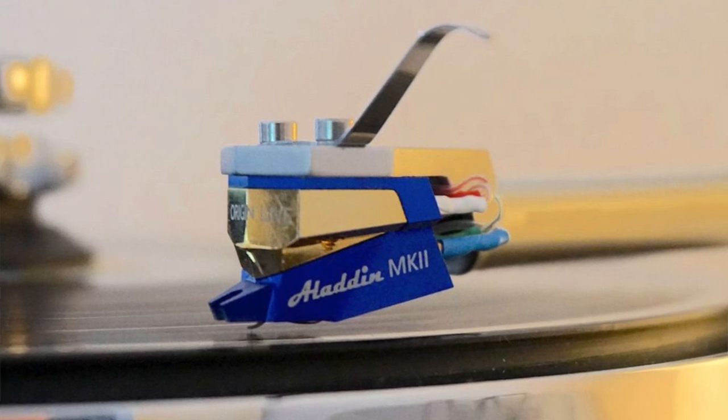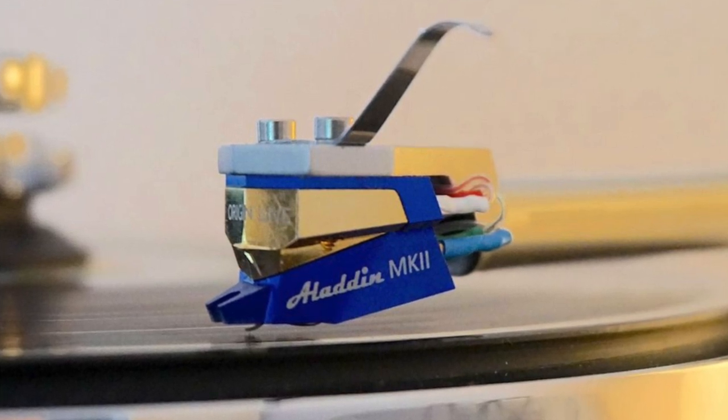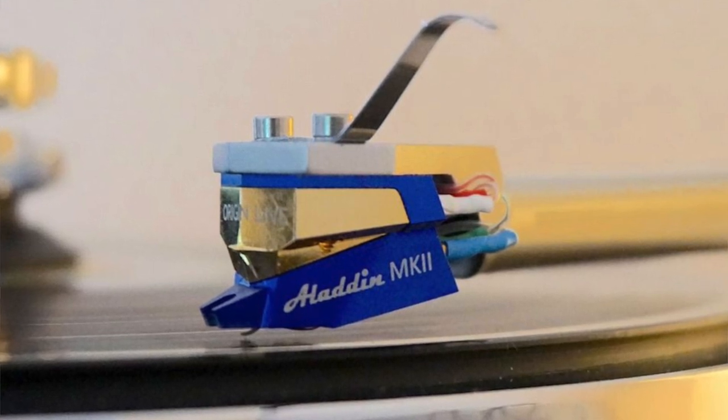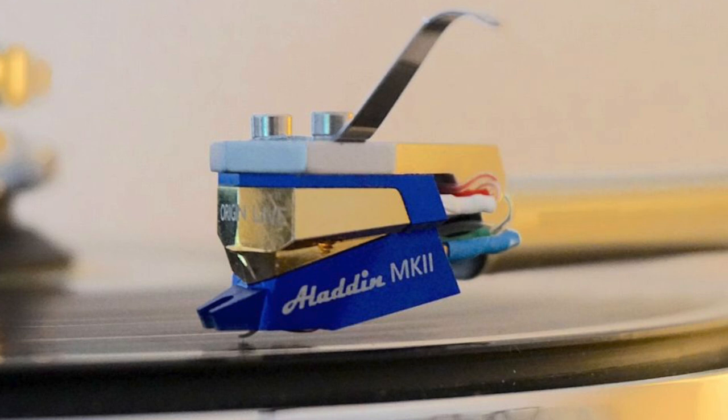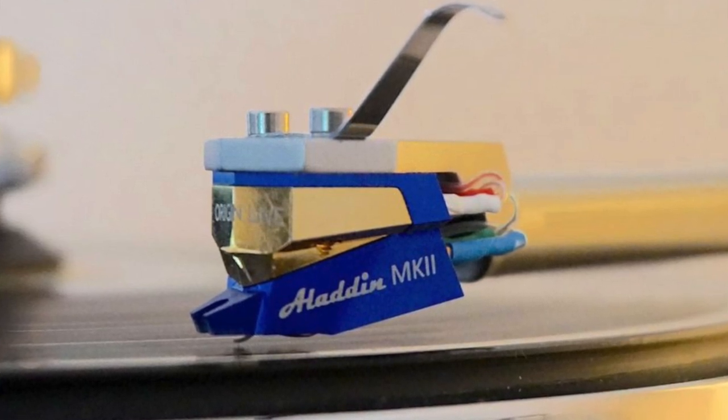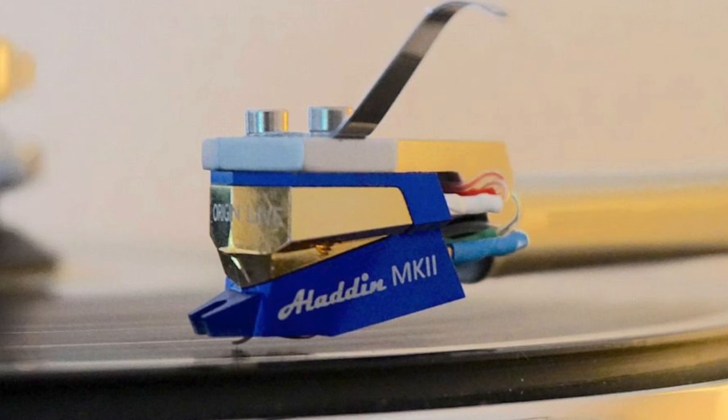Later in this album, the Griffin album, varying vocal harmonies were found to be a delight. The Aladdin Mk. II translated vocal textures beautifully. That is, the cartridge projected the character of the singer. You felt there was a real human behind this voice.